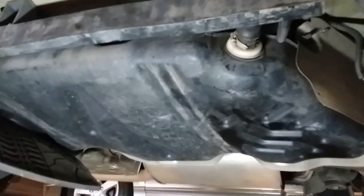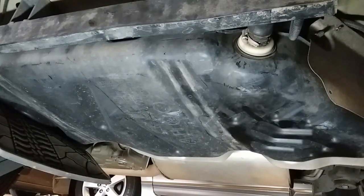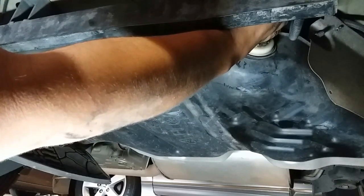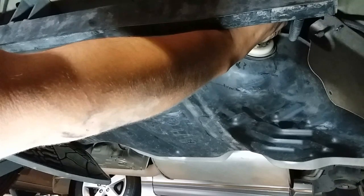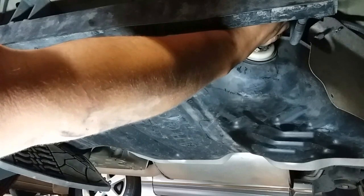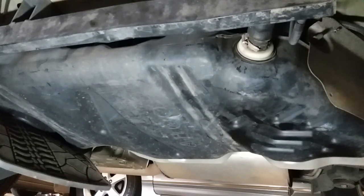So I remove the last bracket, and what's holding it up is the jack and this muscle here. So I'm gonna slowly lower the jack. Hopefully everything comes out good. Super heavy. It's gonna mess up the camera.